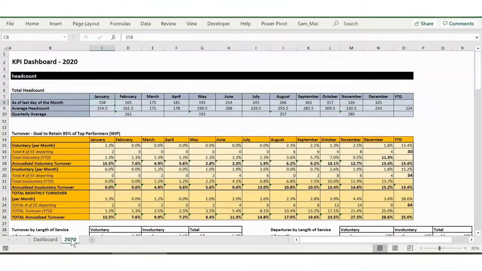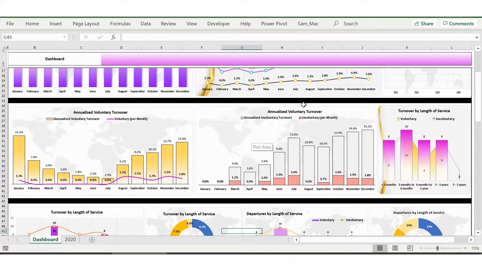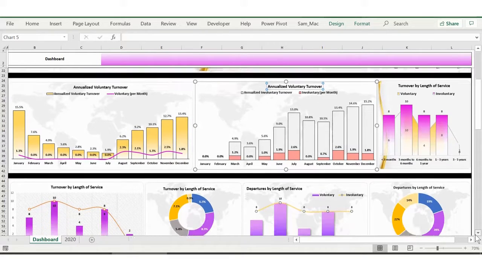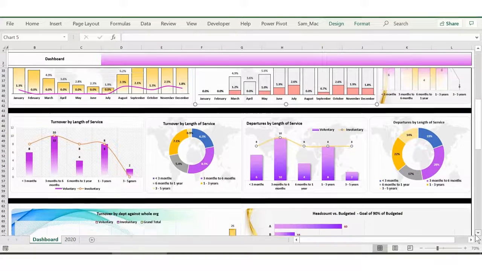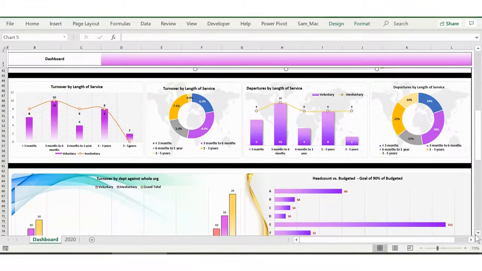So let's go ahead and see. I've used this one, voluntary and involuntary. If you want to change the headings to the correct ones, you can still do that, but based on the value you will still be able to have a better inference. This one shows the voluntary and involuntary overall count in terms of length of service, and then you have the turnover by length of service, and the overall count. That gives you a split-up, and this one gives the overall count, same here.